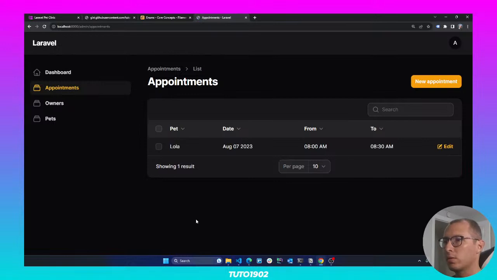Nice. So pet, Lola, date, from, to, and we should have the description here too. Let's put it right in between, either put it here or at the end. Yeah, let's put it right next to the pet name.